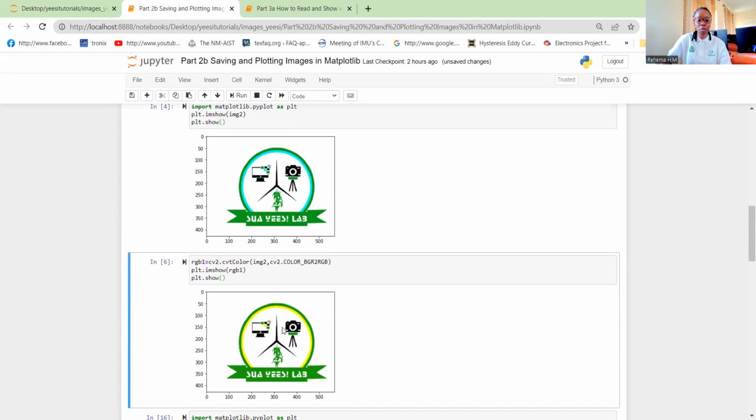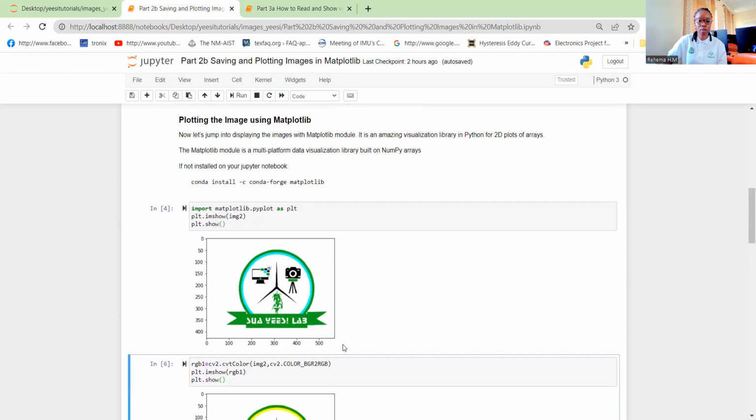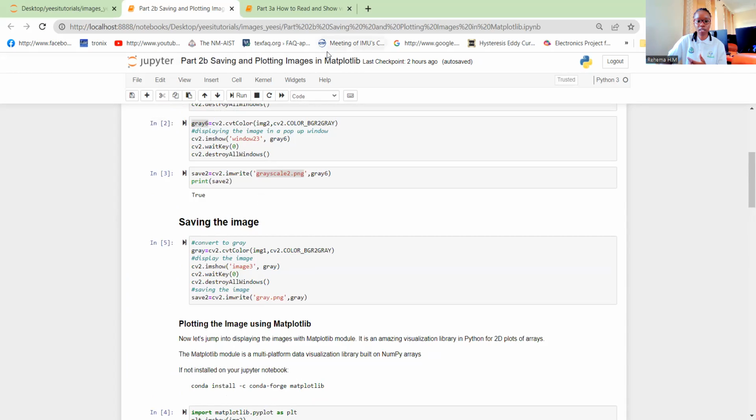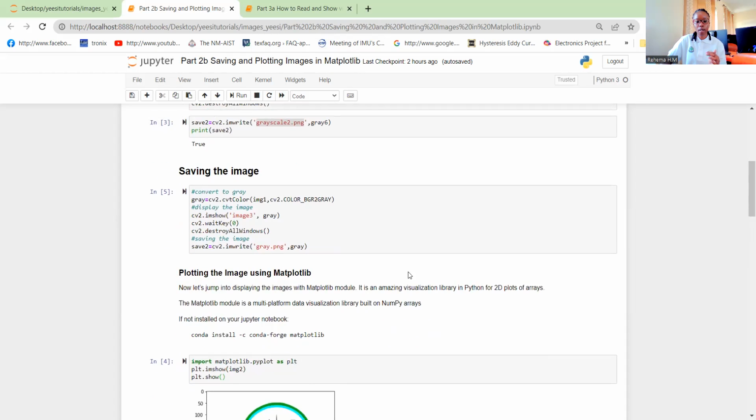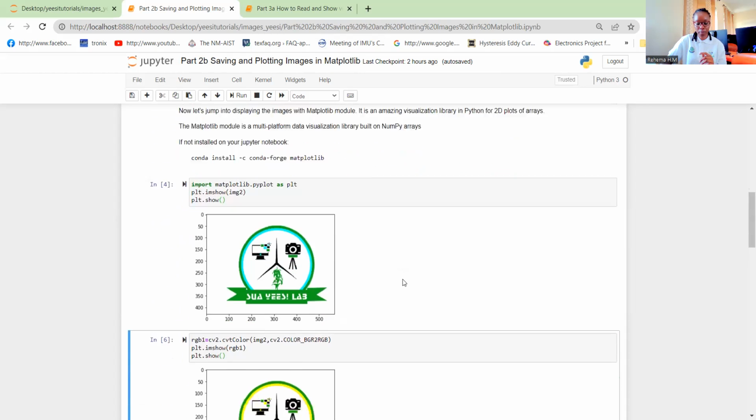So this is the original image. The original image is in RGB format. You can see all the colors, the RGB, are highlighted, but this was in BGR format. If you want to display all your images in the colors that you want, I mean the RGB format, this is how you can do it. This is how you can convert, and this is how you can use Matplotlib to show your images. This is what I wanted to show you: saving an image and plotting images in Matplotlib. This is handy because we'll work with more images and you'll see where you can use such knowledge.